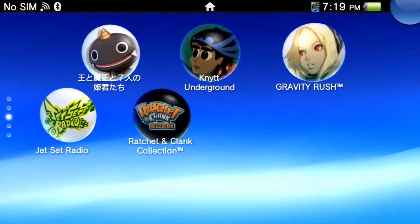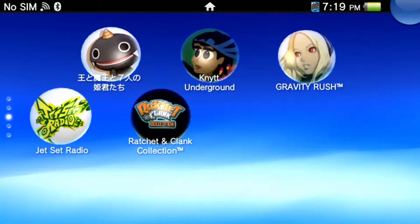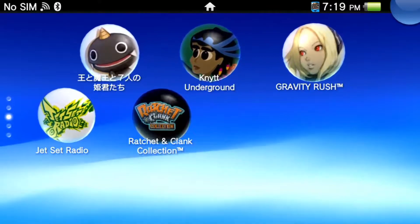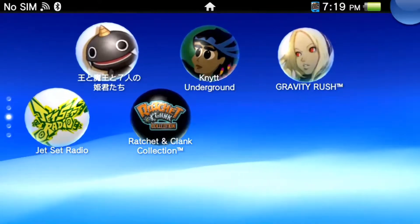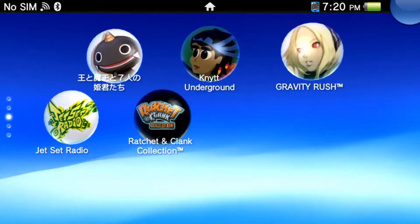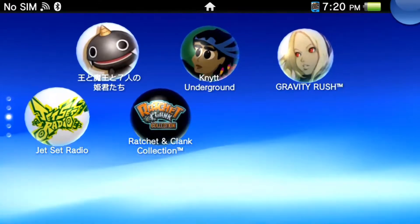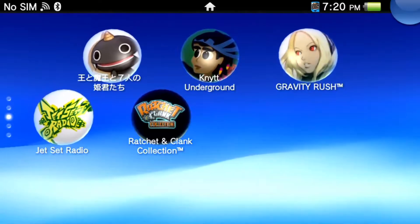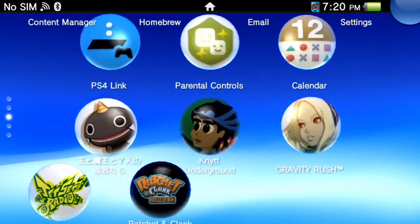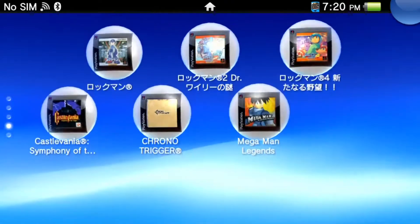Great system. I homebrewed my Vita because I had one and was like, you know what, I can do this. I decided to dump the game so I could play it in the Vita emulator. Turns out the Vita emulator is shit, and the way I was doing it before — I was using a quote-unquote bad dump — I just didn't format it correctly. So for like months I was trying to get my hands on my own copy of it, then I dumped it to emulate it, and the emulator doesn't work. Then by happenstance I saw you can do Vita screen recording through homebrew just through the USB port, and I'm like, wait — that's fantastic! So I've done that, and here we are.